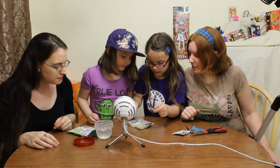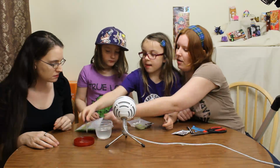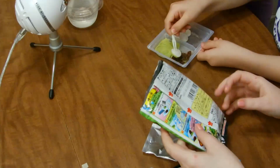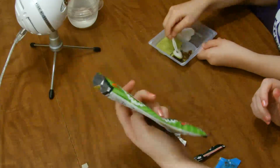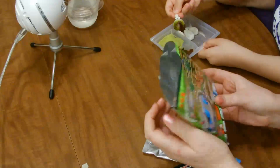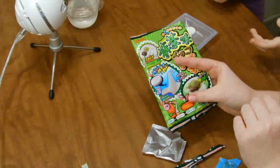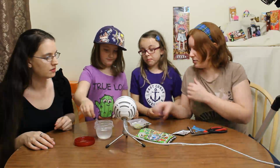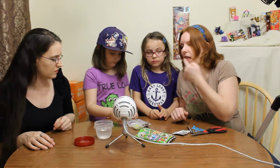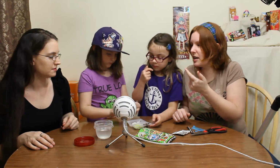I like these. They're quick, they're simple, they're definitely snacky. But the picture wants you to put water all over them. And it just doesn't really work that well. I find doing it individually makes it a lot easier to handle and a lot easier to use. So if you figured out a way to make it work all at once, great. But it definitely doesn't do what the picture says on here. It doesn't go like marshmallowy. I don't even taste the green tea. It's a very watery texture, the white gooey things. It's not bad. It's got a taste to it, but it's very light.